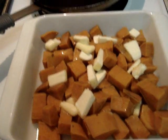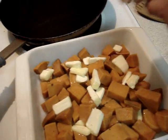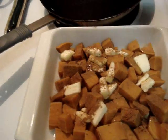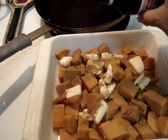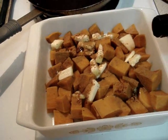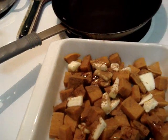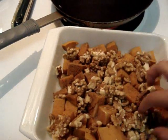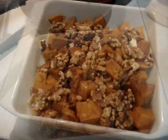I'm going to take some cinnamon and dust the cinnamon over there. I'm going to take my vanilla extract, and I suggest you get a measuring spoon for this. I'm just going to drizzle a dab here and there and everywhere. This is in no particular order, you're just adding everything. I'm adding my walnuts. That was maybe about half a cup of walnuts, here and there and everywhere. If you want, you can chop them more. You're going to add your marshmallows.